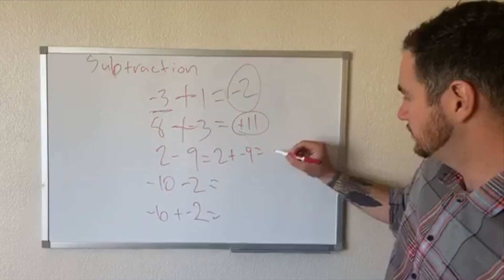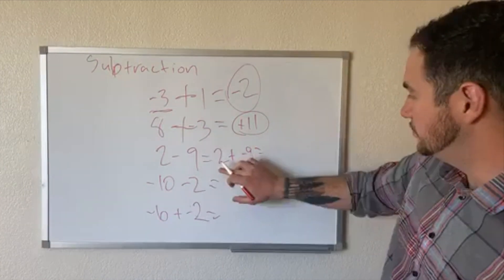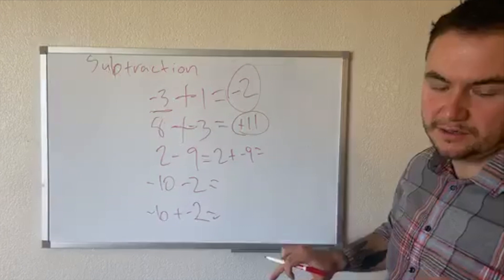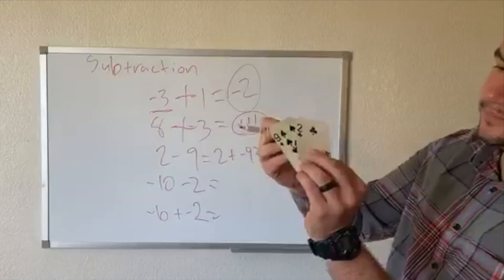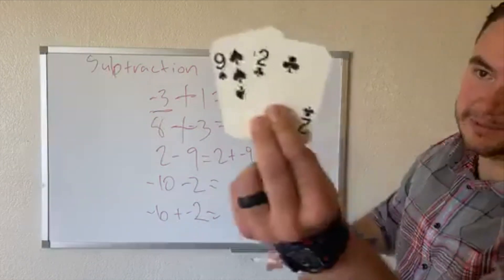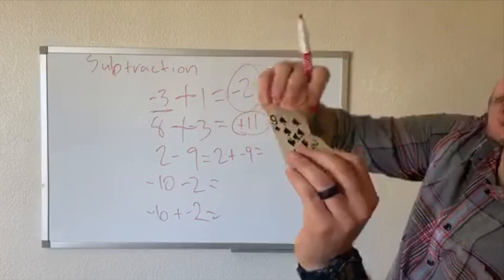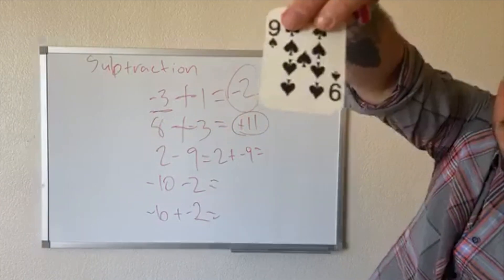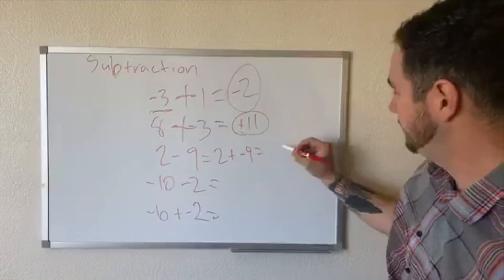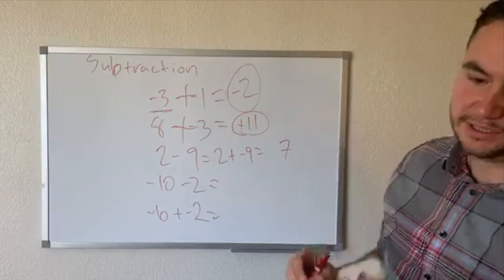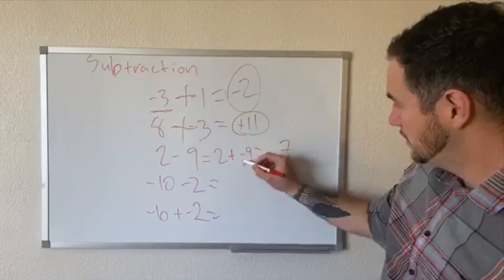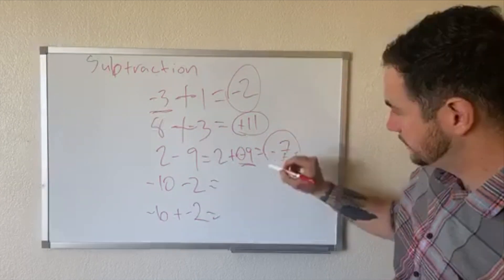All right. Two plus negative nine. Ooh, this is a good one. So these two don't get along. So we know the two and the nine right here are going to fight. Now I know these both look positive and they both are, but remember we're doing a subtraction problem. So we count the two. We take two away from our nine. How many are left? I'll give you a second. Seven. Now, last question. Is it going to be a positive seven or a negative seven? It's going to be a negative seven.